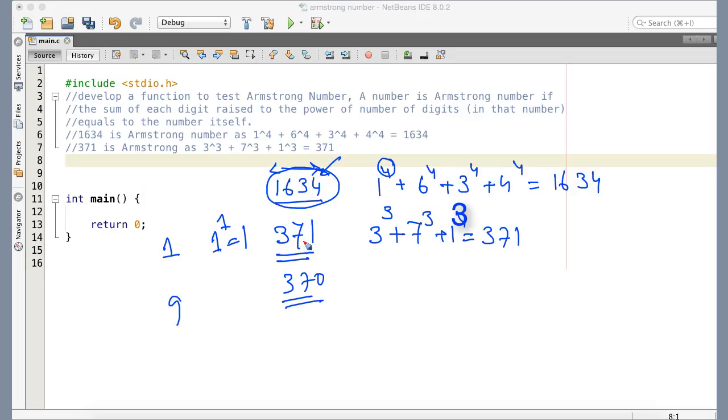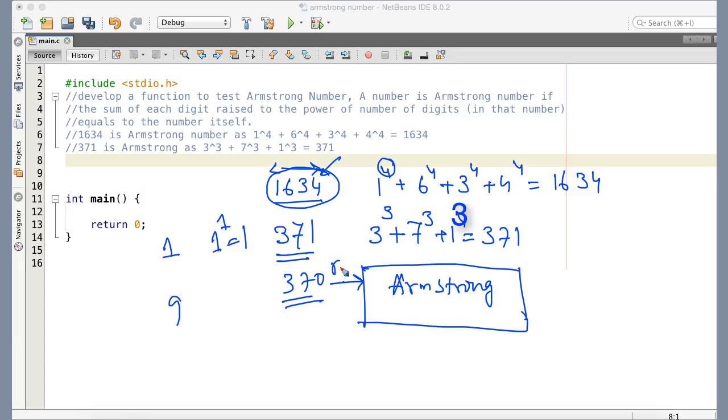So here is the top-down approach of programming. We need to find out an Armstrong number. That's our module. And this module is going to receive n, the number that we are supposed to test, and it's going to return either of yes or no, that means 1 or 0. Let me just clean this.